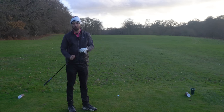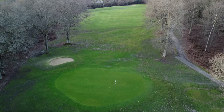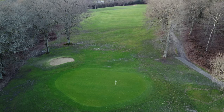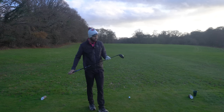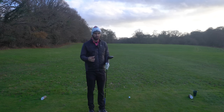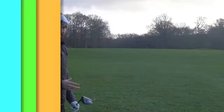Extremely consistent across the face. Let's hit some shots now. I've got the drone up by this green here — it's about 330 yards. I don't think I'm going to get anywhere close, but I'm just going to hit five or six golf balls and show you why I think this driver is very consistent all across the face, even more so than the Rogue ST. Is it worth it though? We'll get to that.